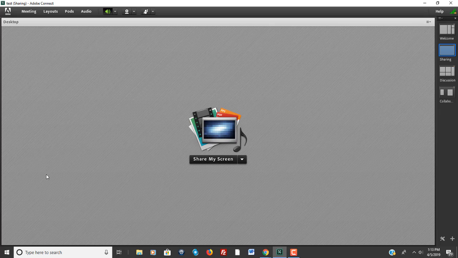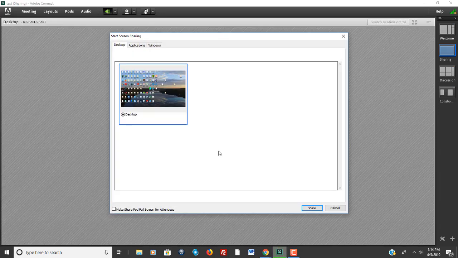Okay. Now where you would normally go to click on this area here to share a document, so just for our PowerPoint slide, instead we just click share my screen. Okay, and then it gives you an option of which screen you'd want to share. If I had multiple monitors, I need to pick the appropriate one.